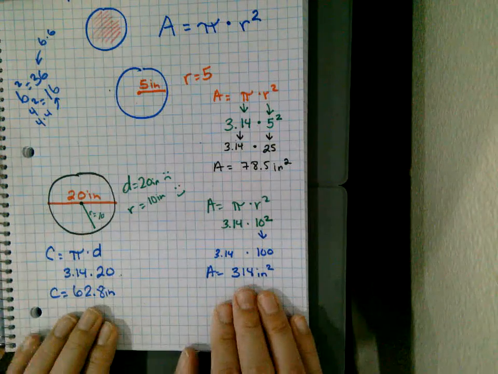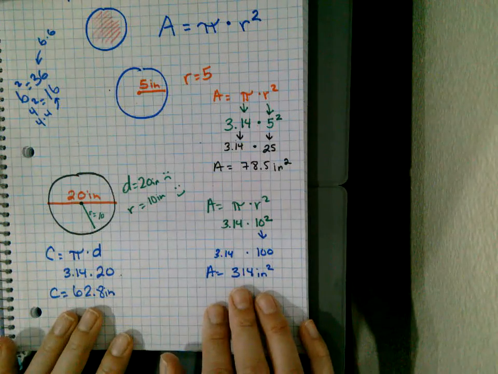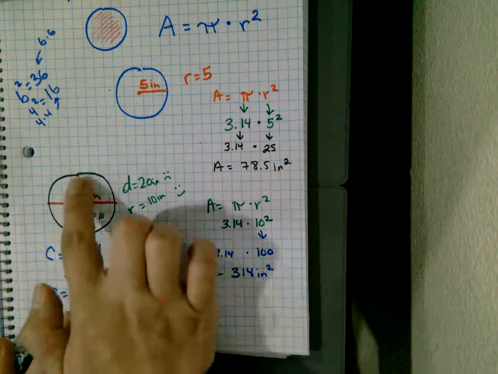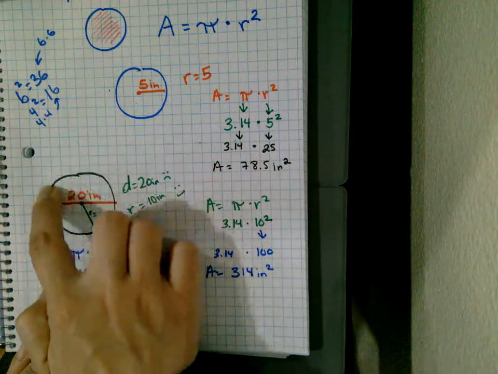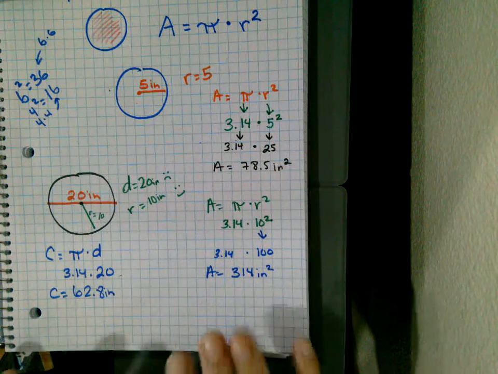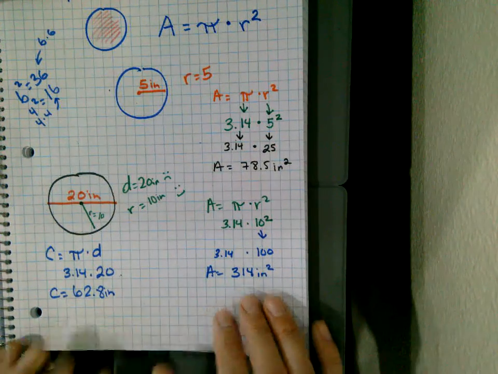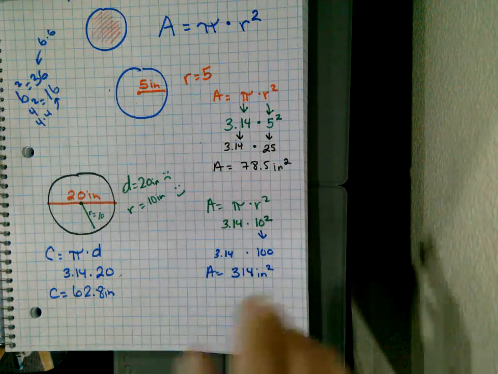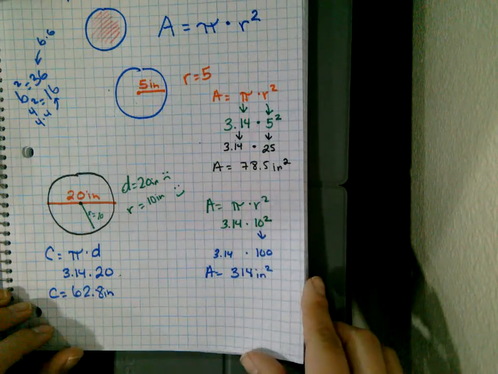So completely different answers that represent two completely different things. One is your area, which is like the inside part of the circle. One's the circumference, which is like the outside perimeter of the circle. They can ask you for both things. They can ask you for one thing. All right. We just don't know. We got to be prepared for everything. You okay with this?